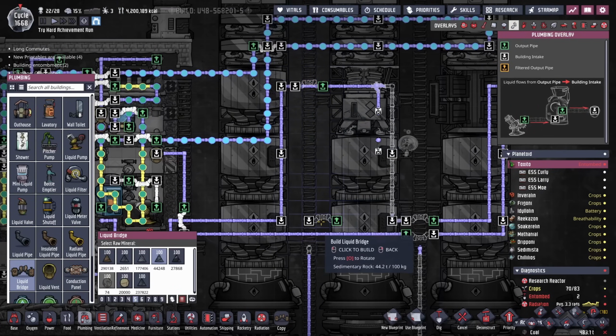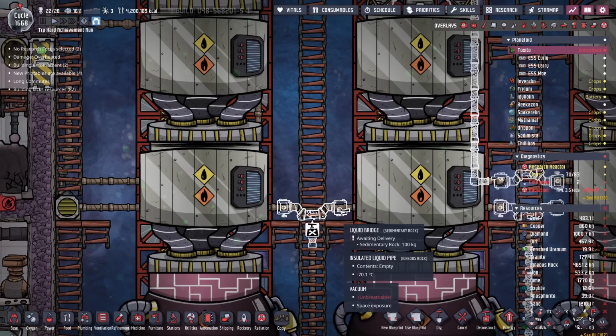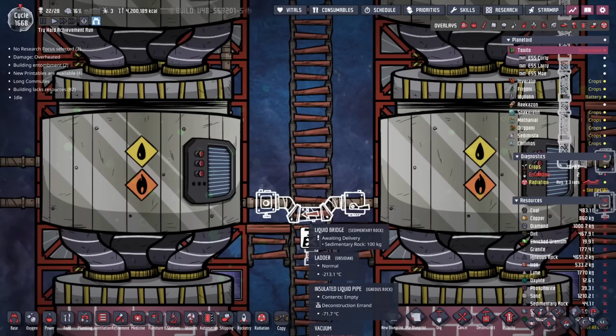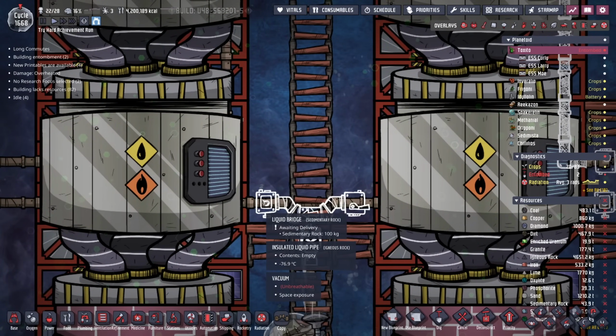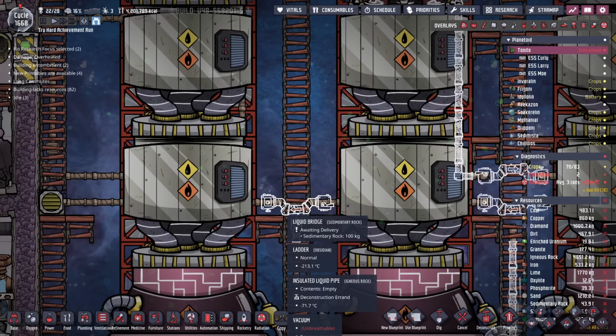Now, when putting these bridges in, I'm choosing to put them on the fuel lines themselves because the blobs don't actually sit inside the liquid bridge. At no time is there an actual liquid sitting in the middle. It literally sort of teleports from one tile to the other. So this is actually going to help keep our temperatures stable, even though we're using something horrible like sedimentary rock.